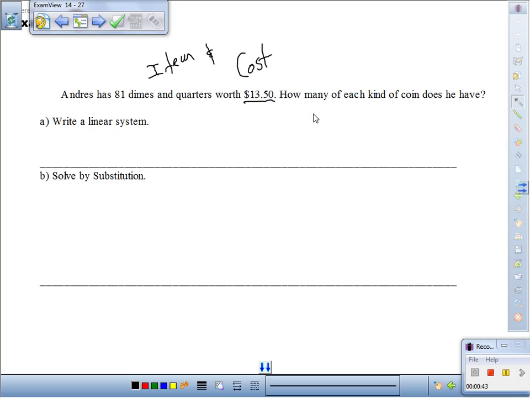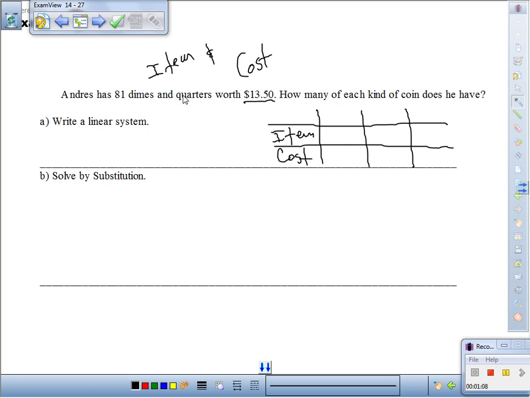All right, so now that we got the systems of equations, here to the side I'm going to draw a table. 3 lines down, 1, 2, 3, 2 across, because now we need to come up with 2 equations. The first one is labeled item. The second one is cost.